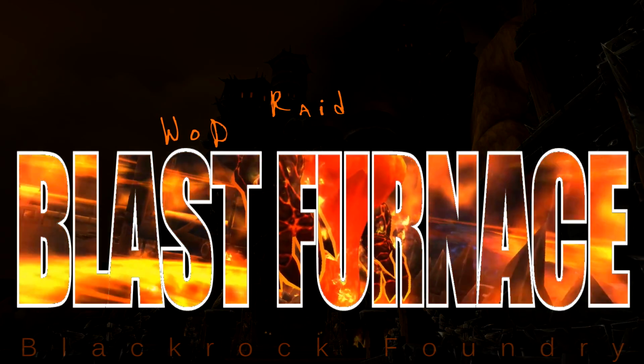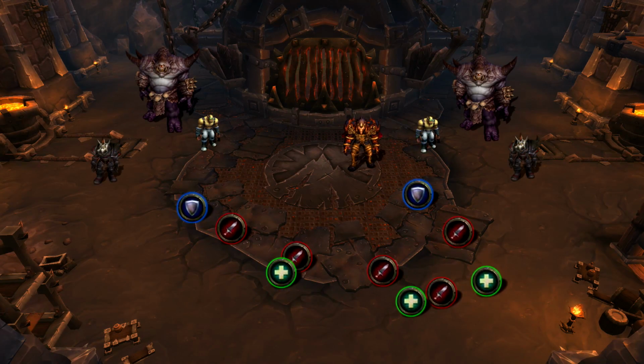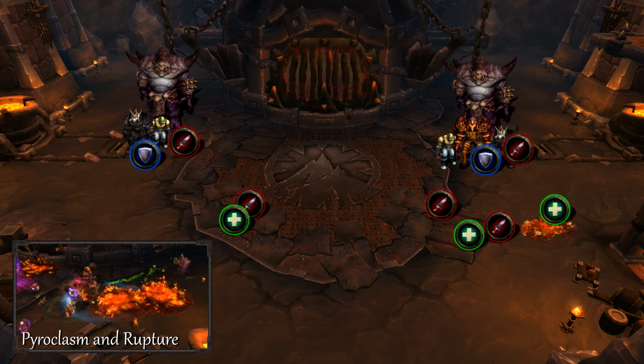Today in our line of sight is the Blast Furnace. Split your raid into two groups to start the fight. One group will need to handle Feldspar, have an extra DPS or two on his side. Be sure to interrupt his Pyroclasm and move out of the fire patches.